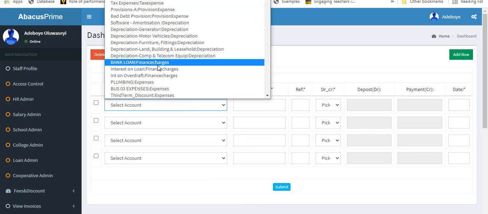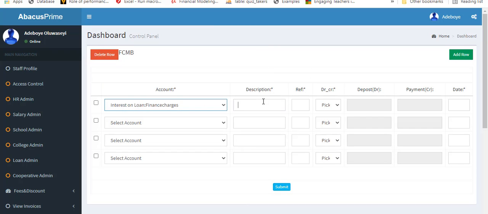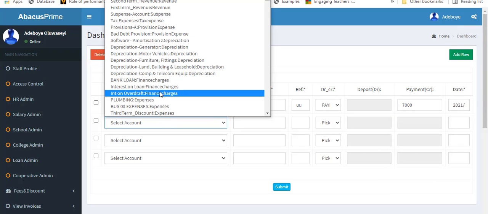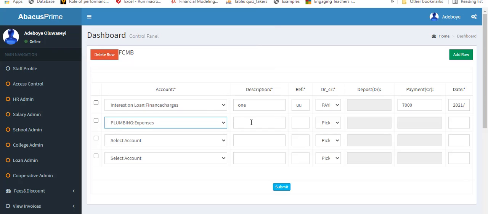So let me quickly fill these details out. Now, I'm making a payment out of this bank. I set the date, pick another item.